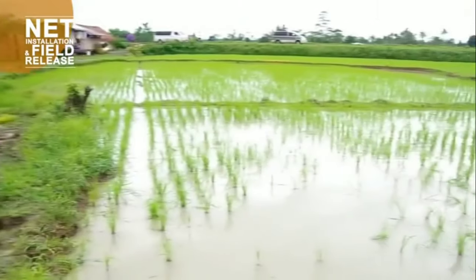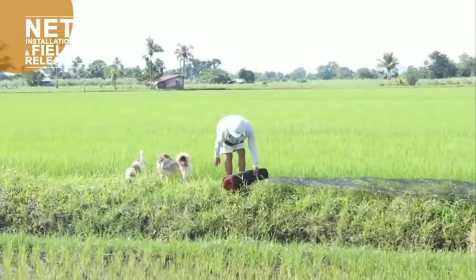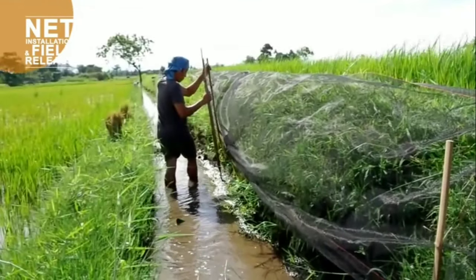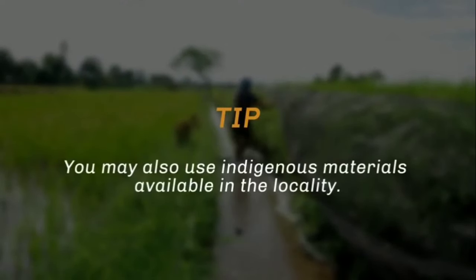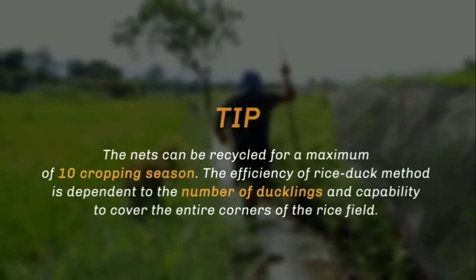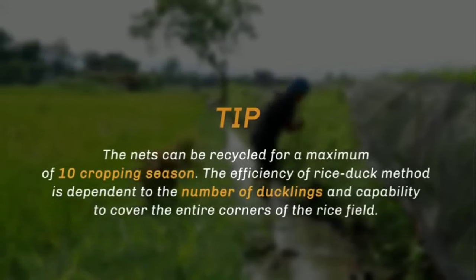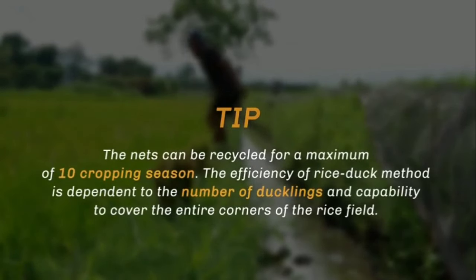A 1 hectare duck inclusion should be made as a controlled area. Roll the nets around the selected field location and hold them upright by bamboo posts, nylon rope, and tie wire. Tip: you may also use indigenous materials available in the locality. The nets can be recycled for a maximum of 10 cropping seasons. The efficiency of the rice duck method is dependent on the number of ducklings and capability to cover the entire corners of the rice field.